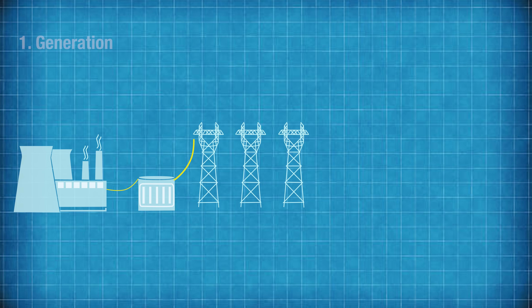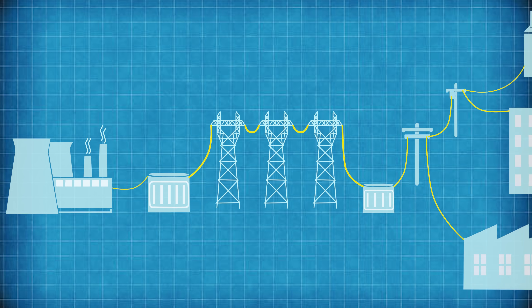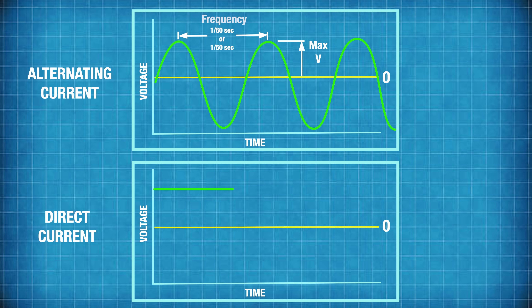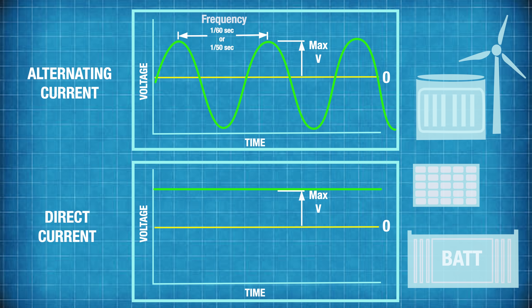In very basic terms, electrical grids consist of three elements: generation, transmission and distribution. The most common way to generate grid scale power is to use flowing water or high pressure steam to drive a turbine connected to an electrical generator. Generators, by their nature, deliver an alternating current, which essentially means the current flows in waves, as opposed to the continuous direct current that you get from things like batteries and solar panels. So our transmission systems use alternating current, which is why solar panels and batteries run through inverters that convert their direct current into alternating current to make them compatible.